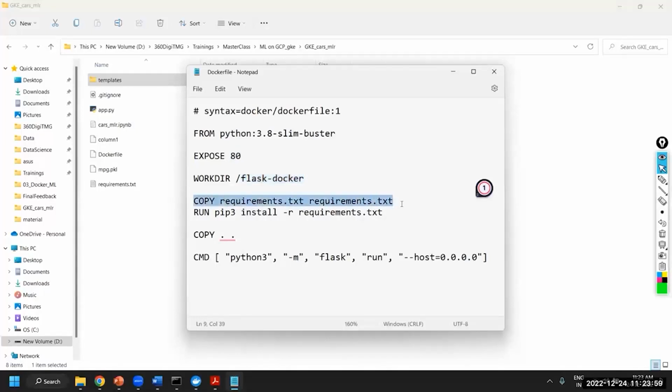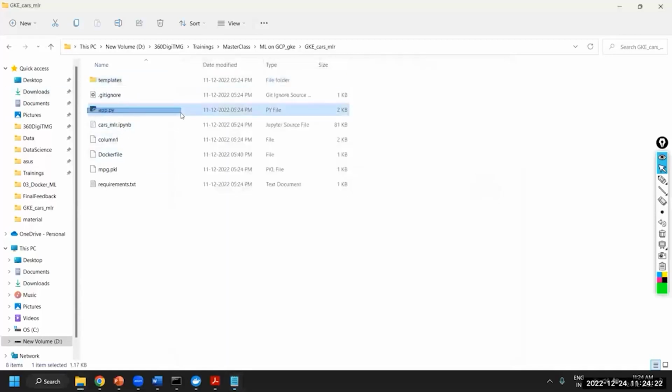First, we are copying the requirements file and ensuring that all those dependencies are installed, and then copying everything into that folder. Once everything is copied, then we are executing this to ensure that the image is getting executed. Image is nothing but ML model. And that script gets executed here, and we get the end outcome. So this is your script which gets executed at the end.